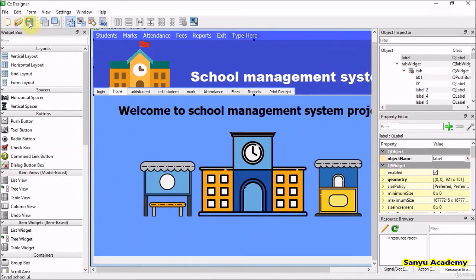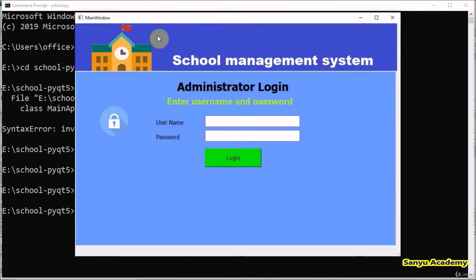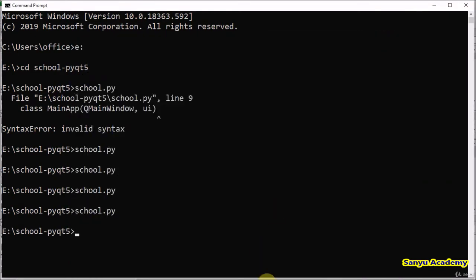Save the form and run the form. Now we cannot see any menu or any tab page headings. We can only have the login form. When we enter the correct username and password, we will go to the next form and the menu also will be enabled. We will write the coding for that.